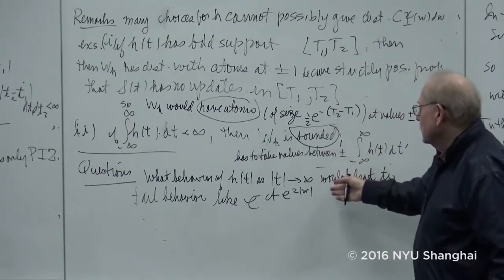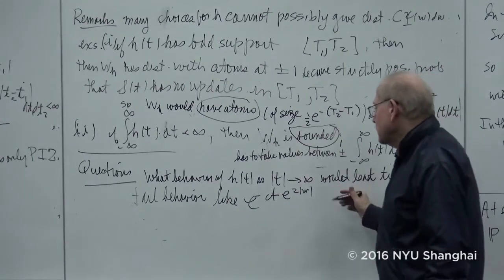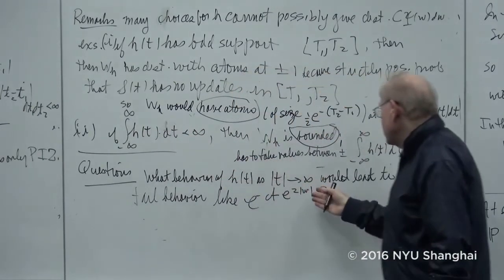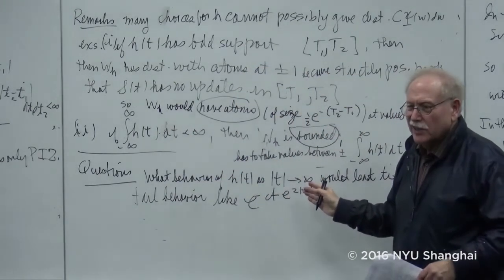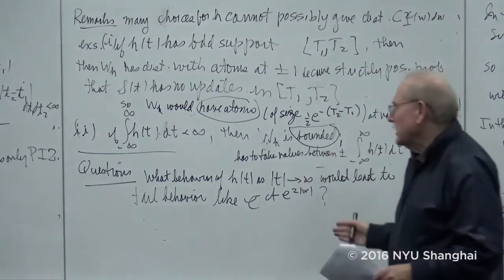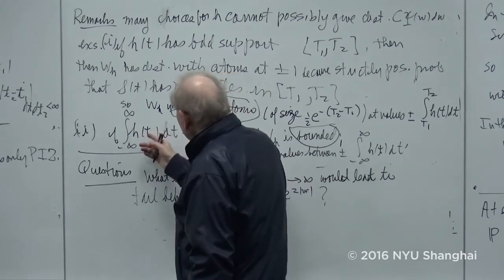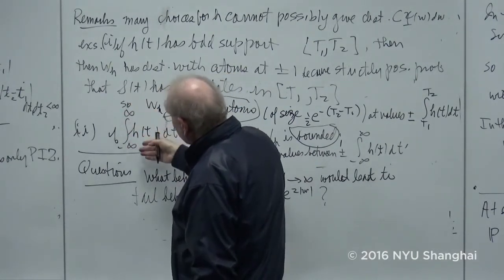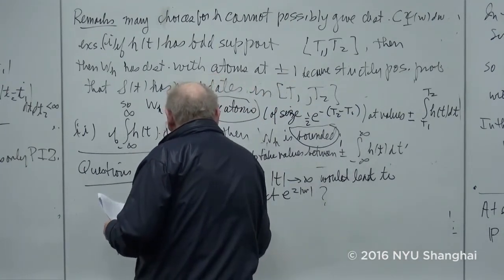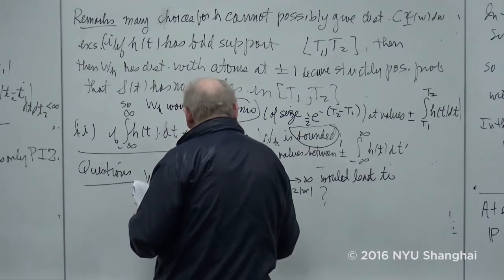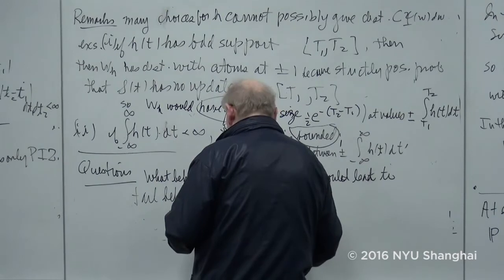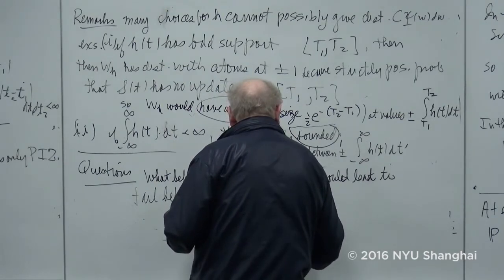But heuristically, it seems like it should be something which this has to be infinite, but it should be something, because this tail goes to zero so fast, it's kind of like it's unbounded, but almost bounded, sort of. So that suggests to me that this is not integrable at infinity, but only barely so. So maybe h of t looks like a constant over t to some power of a logarithm.